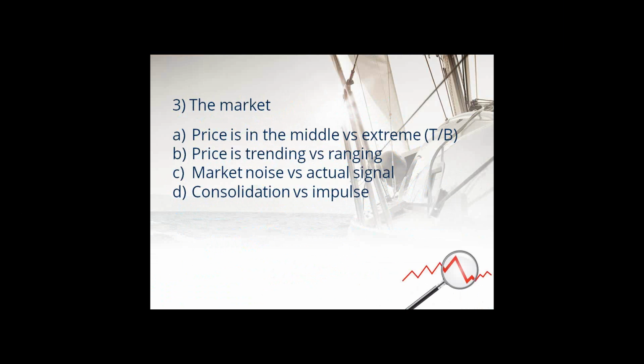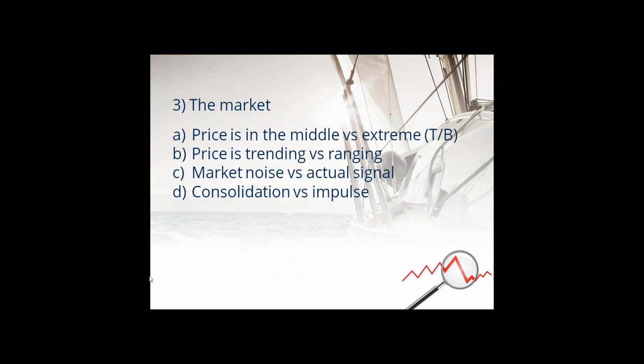Indeed, most of the time the market is ranging. This is something that, too, could be explained by the 80-20 rule, perhaps. The behavior and the type of movement that we see in the market. So we see that price is often in the middle and is often ranging, right? 80% is in the middle and 80% is ranging.